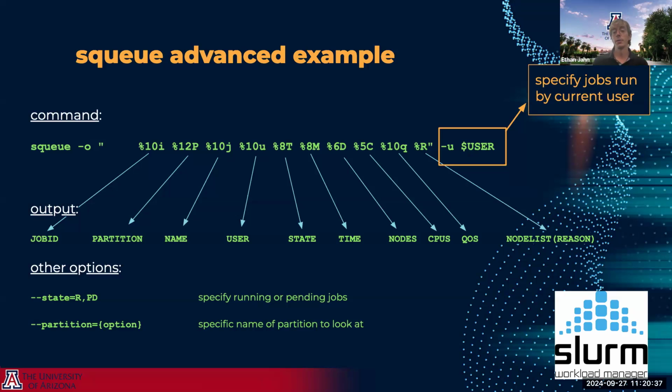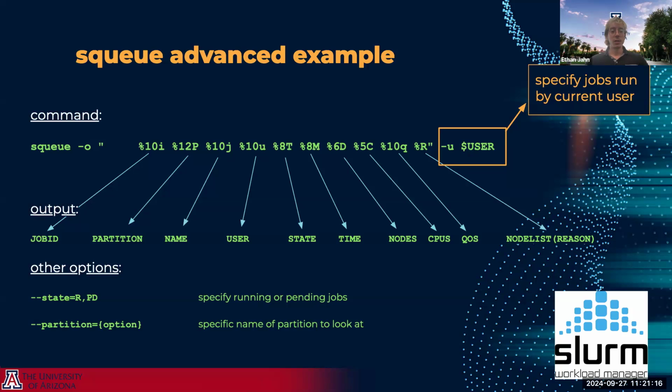And I'll also point out that one unfortunate, mildly annoying thing about these two commands, squeue and sacct, is that the option formatting for either command is slightly different. So something that might work for squeue might not work for sacct. So pay attention, double check the documentation when you're using these commands to get information about your jobs to make sure that the formatting style that you're using matches the type of command that you're using. It is unfortunate that they haven't synchronized that formatting, but that's just the way things are.